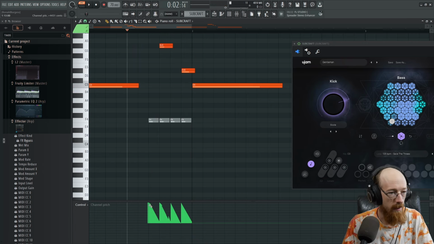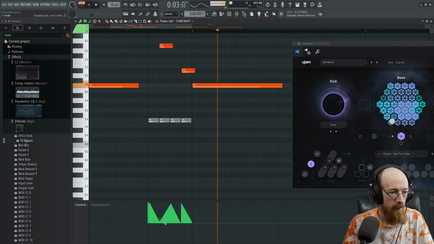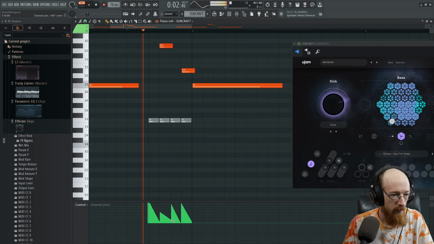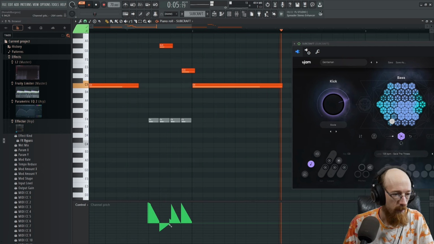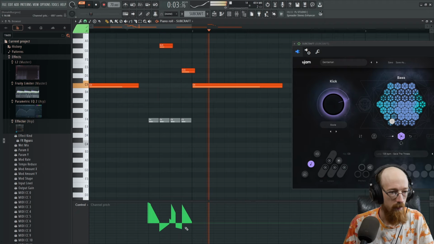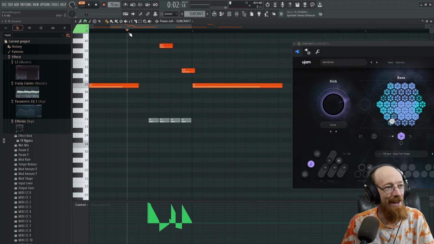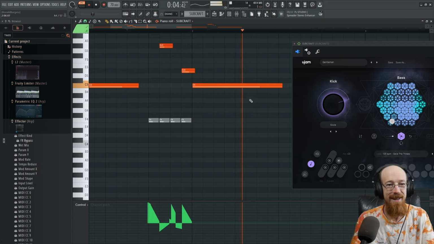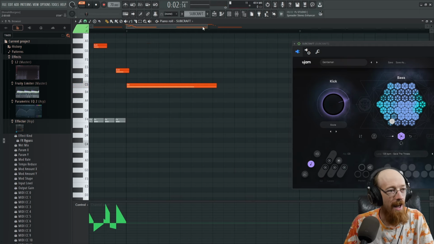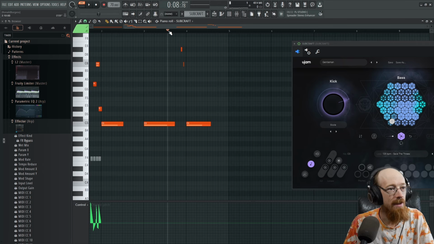Now we can mess with things individually. We could even do different pitch amounts and stuff. Cool. Maybe we go back up to the next one. Yeah, something like that, maybe. I don't know. The going down's pretty cool. We'll leave that as is. There's one more over here. I'm not sure if it's that important for this one.